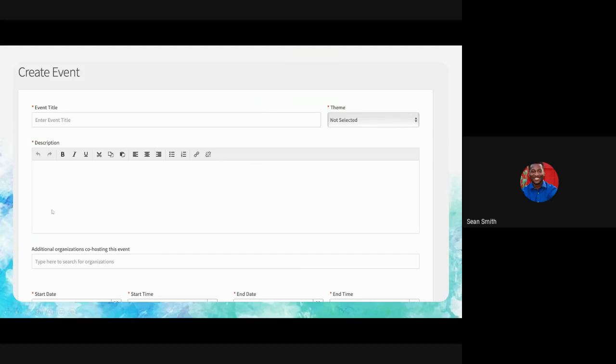and then it will allow you to put in the title of your event, the description of the event, time, date, and a couple other specifics that are needed to create the event on your page. Once it's created, it shows up both on the events tab on VictorsLink and then also on your main student organization homepage.